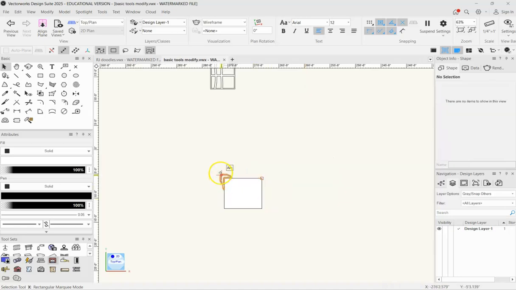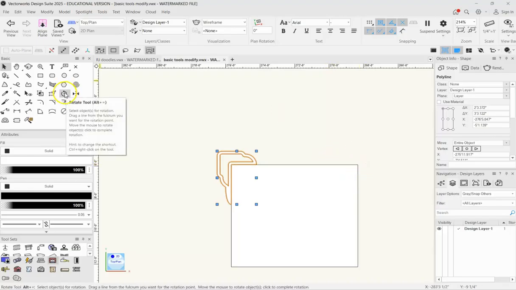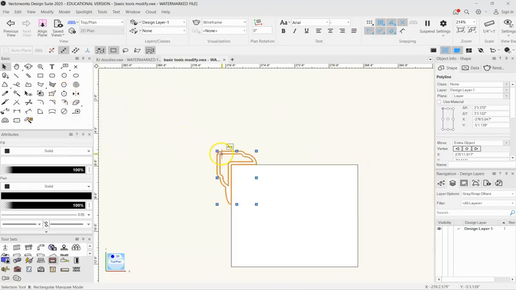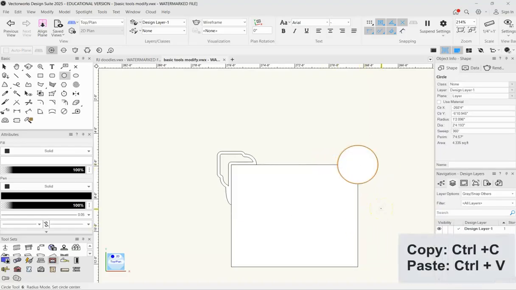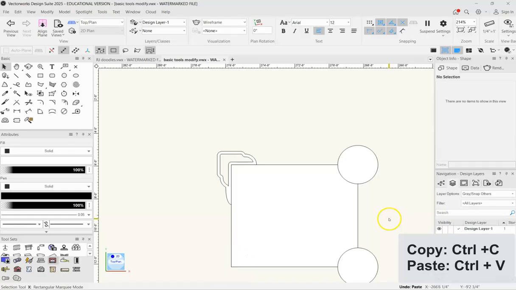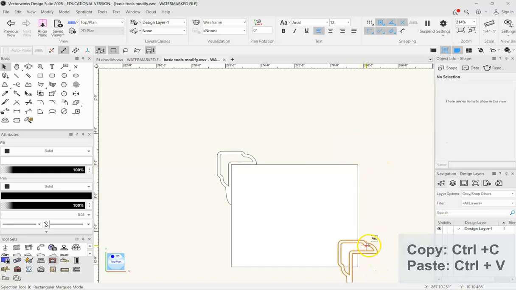The other place I like to use mirror is if duplicating something would be difficult by simply copying and pasting. So say I wanted this little thing on each of the corners of this rectangle. If it was a circle or something simple like that, I could just copy and then click on the corner and paste and paste and paste. But if you were to try something like that with an odd shape, it would paste centered on those corners, but the orientation would be all weird.